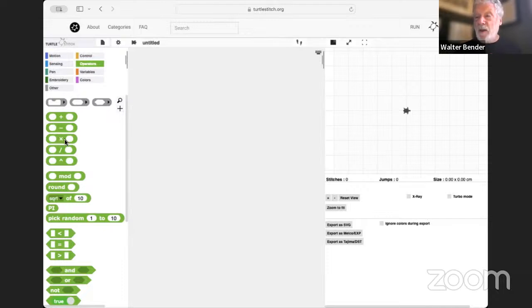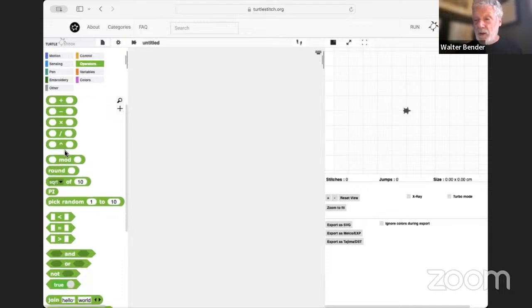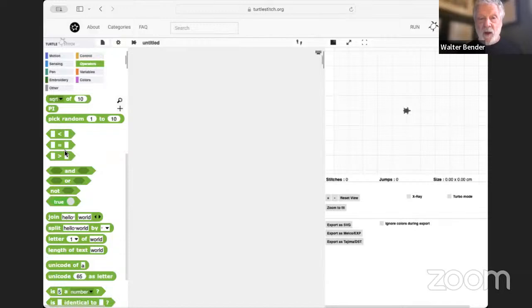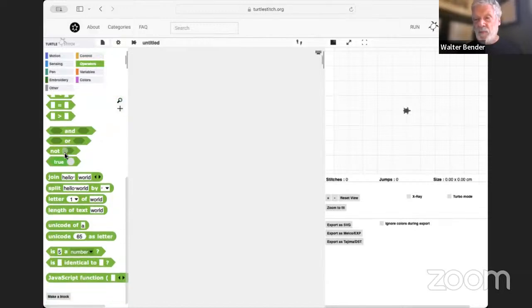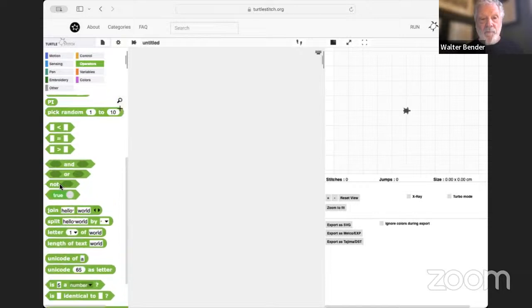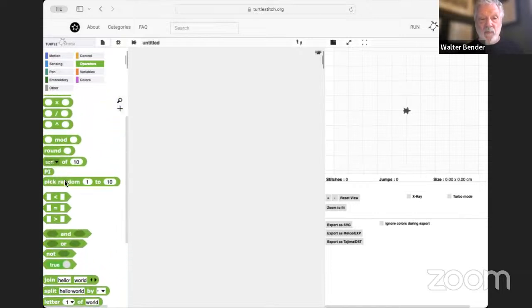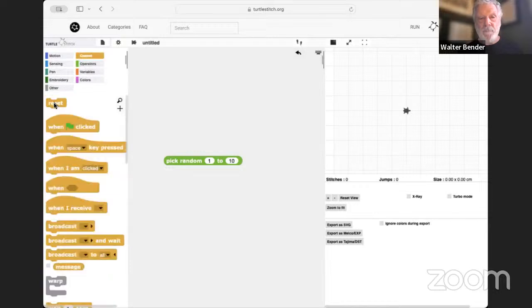So we're going to make a new reporter today that'll serve as an operator. And the first one we're going to do is just going to be a simple reporter based on an existing reporter, the pick random number reporter. So I think it's up a little bit higher. Drag one of those out. And also just go back and grab our reset and our embroidery straight stitch too, because we'll need those.